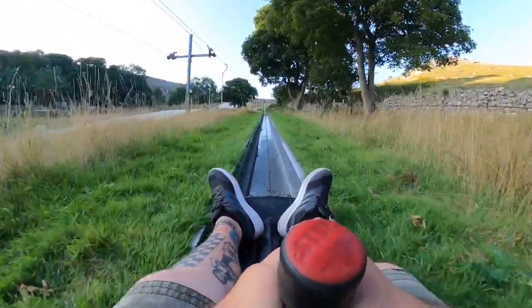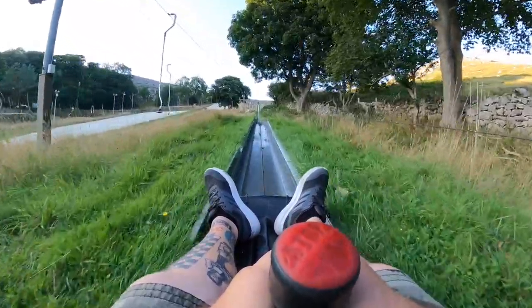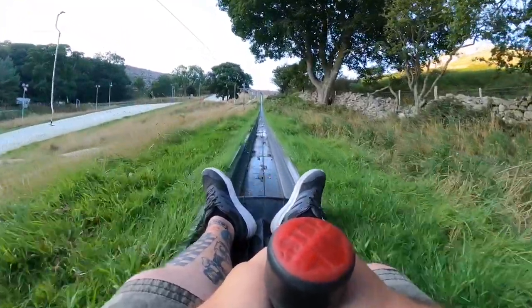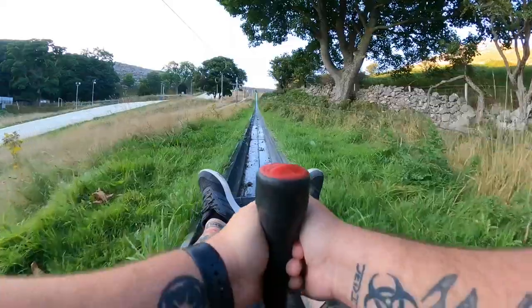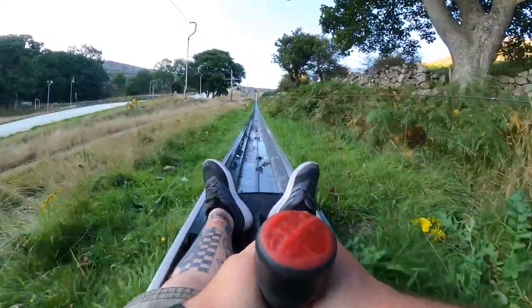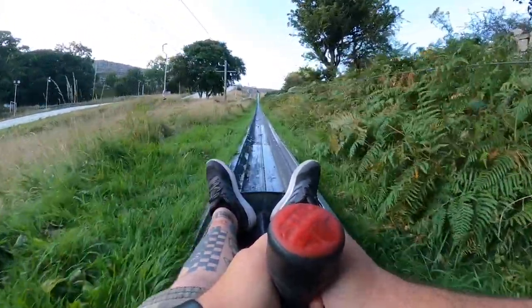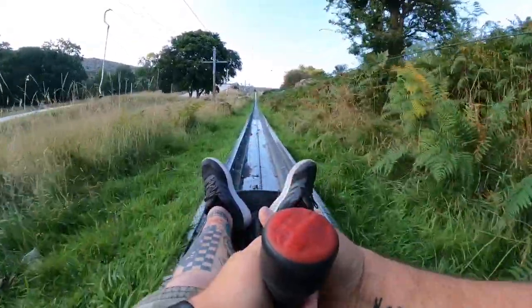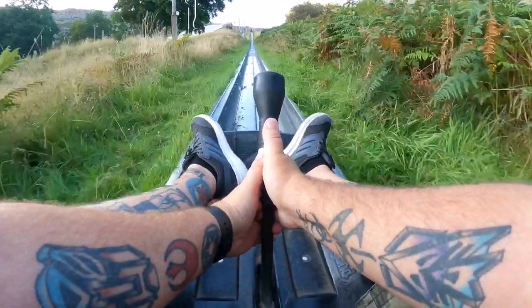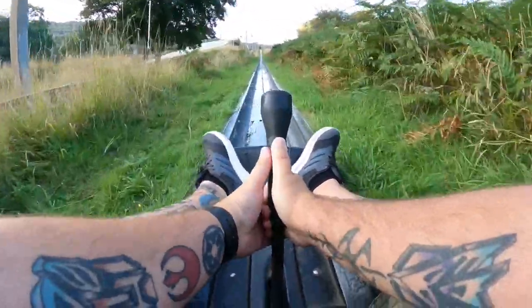Yeah, what a good layout. It's not the longest or fastest I've ever been on. Like I say, you've got one of these at Oakwood — they're actually quite rare now in the UK. There's quite a few of the ski centre places. I don't really know of any more. If you know of any more of these, comment down below. I think there's one down near Great Yarmouth — somewhere down that area, anyway. I'm not sure if there's any up north. They're a really good attraction though — it's really fun.